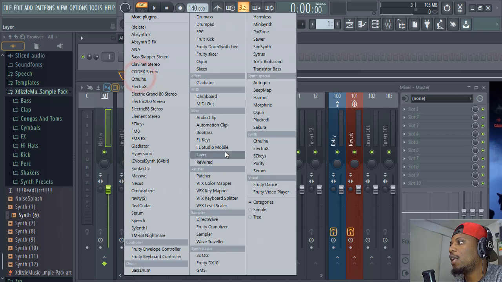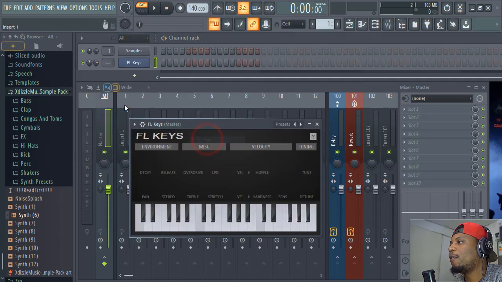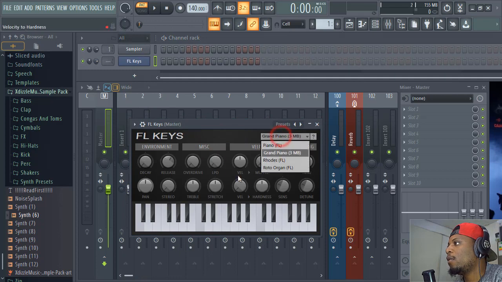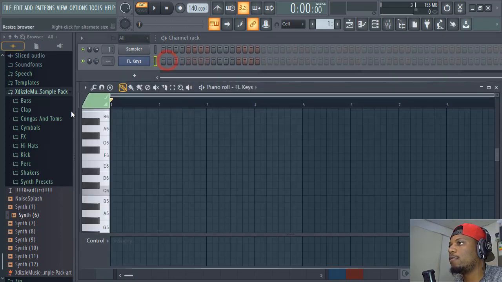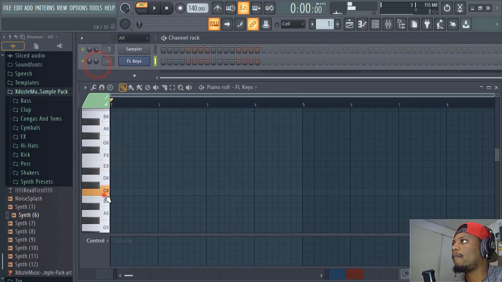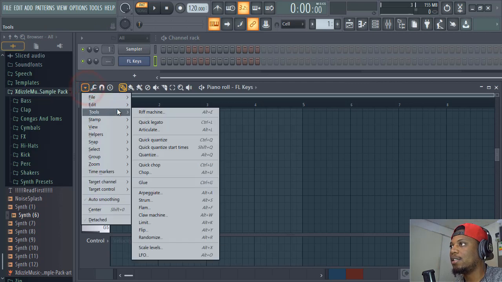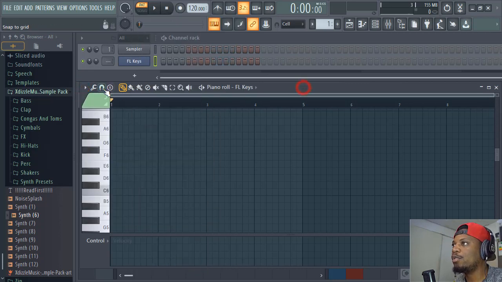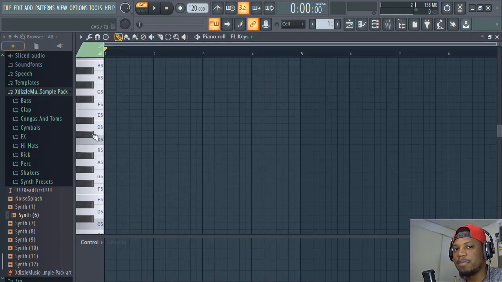So if you check it out here, I'm going to load something simple like FL Keys. Yeah, these keys will be fine. Let me load up 120 on the BPM. What I like about FL20 is that it can highlight your scale as you are putting in notes and tell you what scale you're playing in. For now, I don't know what scale I'm going to be playing in, so I'm just going to put in a nice, simple melody, and then you'll see how I take it from there into a whole song.